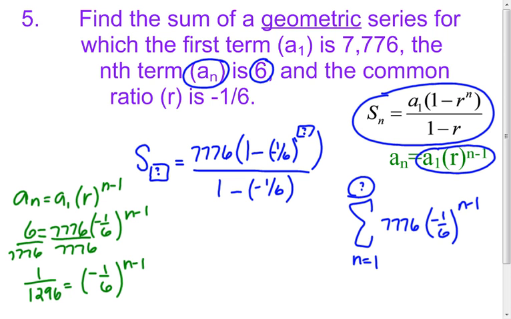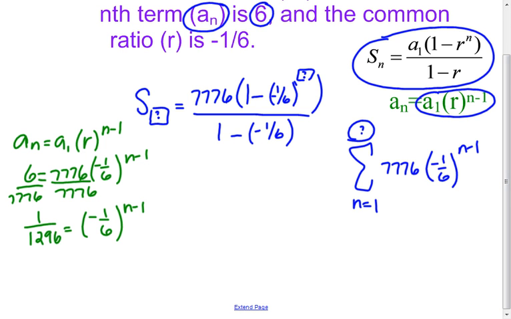Okay, and now you're probably going to need to just worry about the denominator. You should be able to write 1,296 as a power of negative 6. And hint, hint, hint, notice it's a positive number, so it's probably going to be an even power. But guess, is 1,296 6 to the third, 6 to the fourth, negative 6 to the fifth, negative 6 to the sixth? What is it? And you're going to put that in. Make sure you put the negative 6 in parentheses when you do that. And it will be 1 over negative 6 to the fourth power.